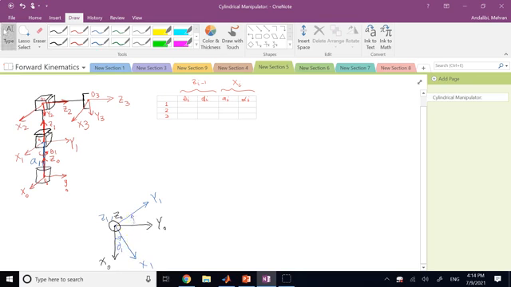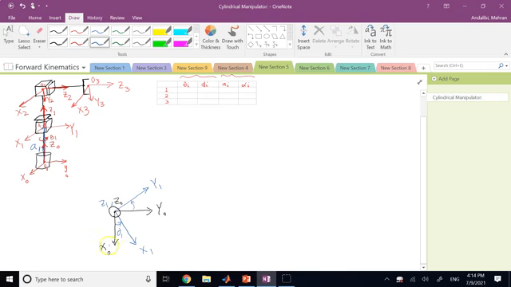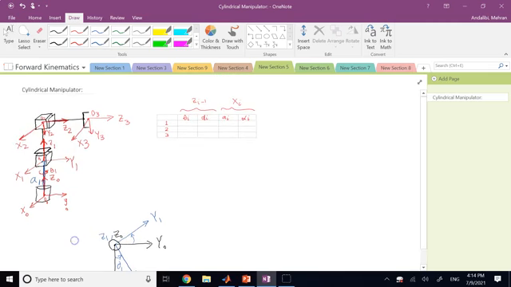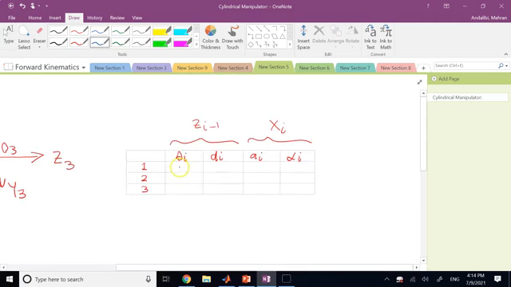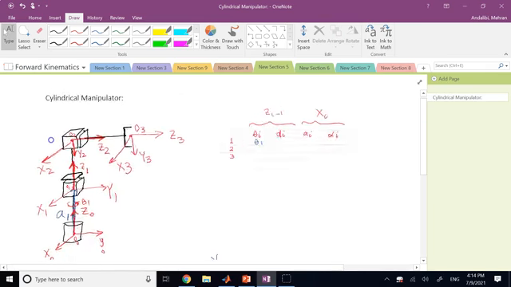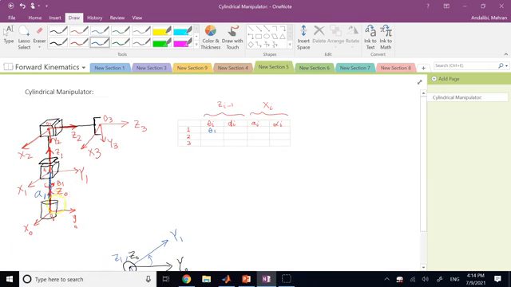Okay, so clearly you see that I need a rotation with angle theta 1 about positive Z0 to align X0 with X1. So yes, absolutely, I need a rotation, and that is theta 1. Then do I need to move along the old Z to go from O0 to O1? Again, absolutely yes. I need to move a distance of A1 along it. So this is going to be A1.